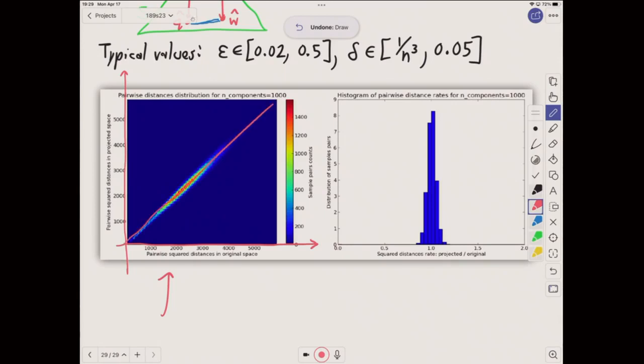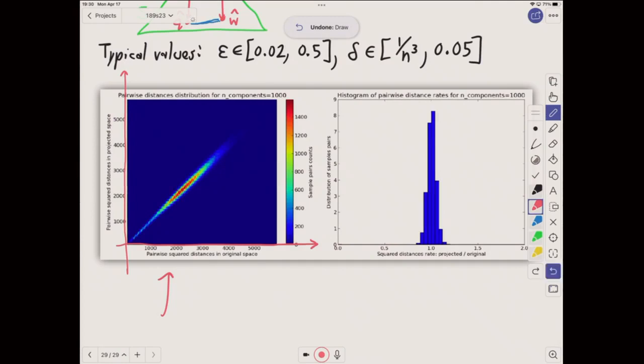Of course, that's not what happens when you project points from a high-dimensional space to a random lower-dimensional space. You do introduce some error, but you can see it's not a lot of error. Where the colors are bright, there are lots of examples of points. So red is where the most examples are. And you can see that the error is pretty thin.